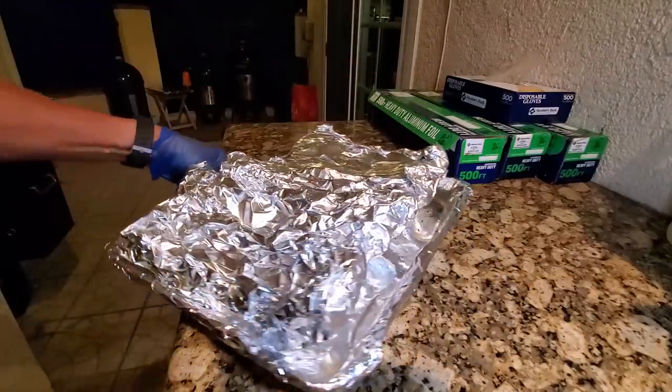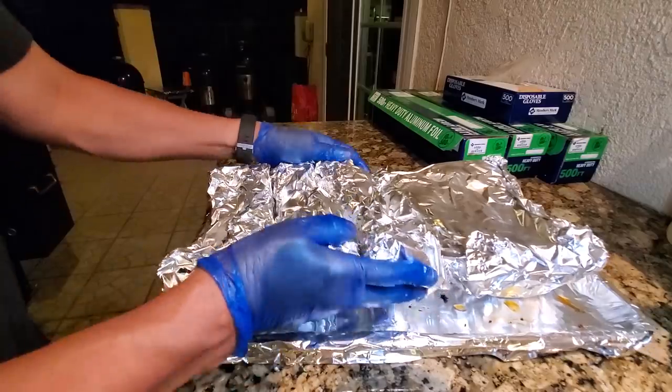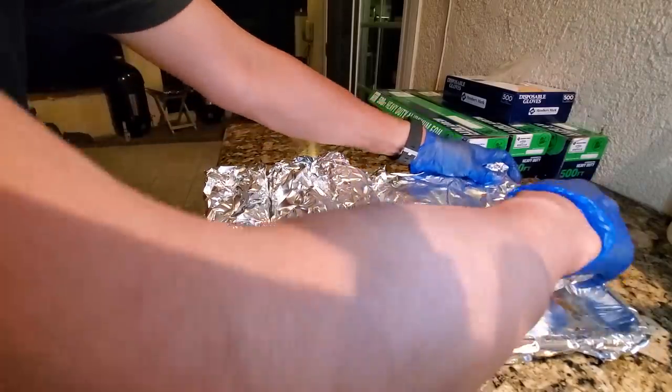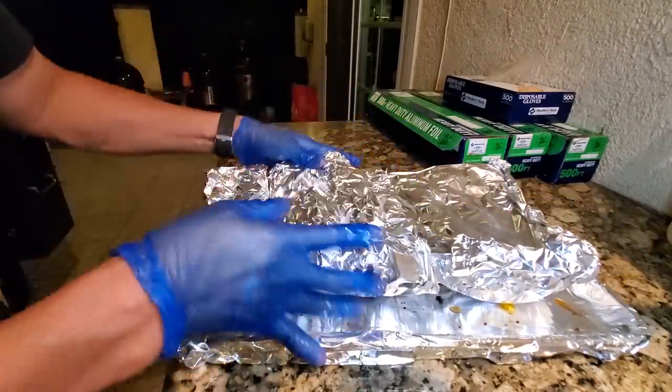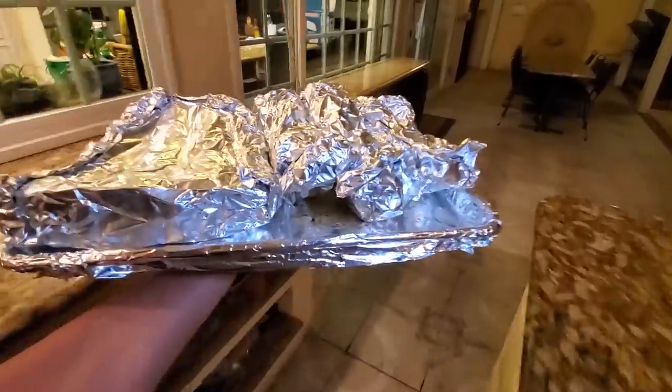So at this point in the foiling, you can cook it in the pit or you can cook it in the oven, doesn't really matter because BTU is BTU. So to save time and fuel, I'm gonna just cook it in the oven and remove it when it's probe tender.